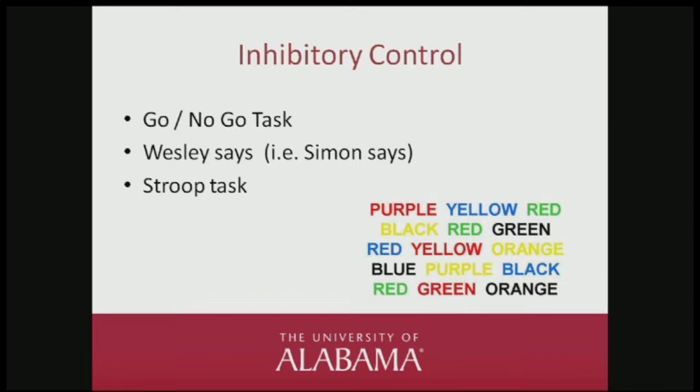I have to say this because I work in neuropsychology. I just really need to say this. Anything that she's saying about a specific test, please don't go tell your clients how to do it. Because if you tell your clients how we're going to do the testing, it ruins the test. And they could potentially get a false negative because they know how the test works. So I have to say it just because it's my field. Thank you.